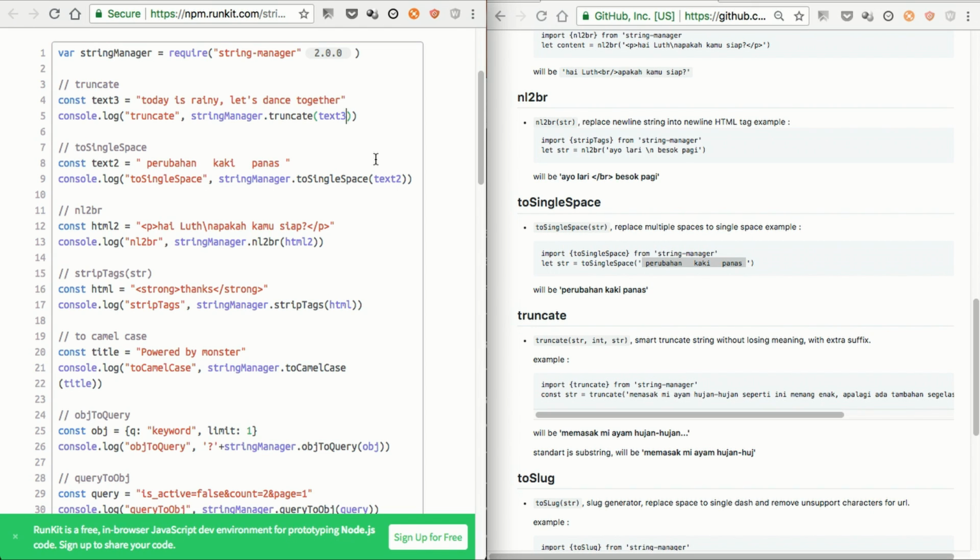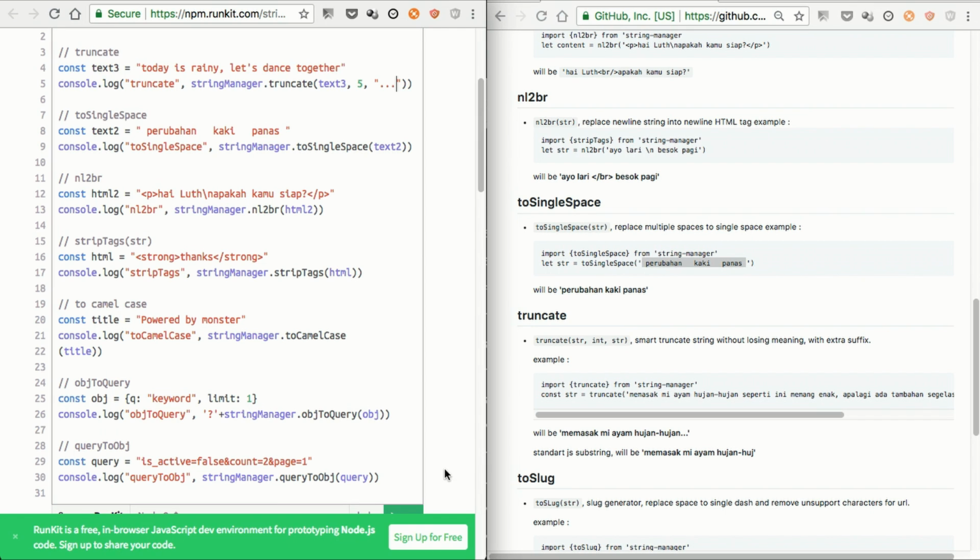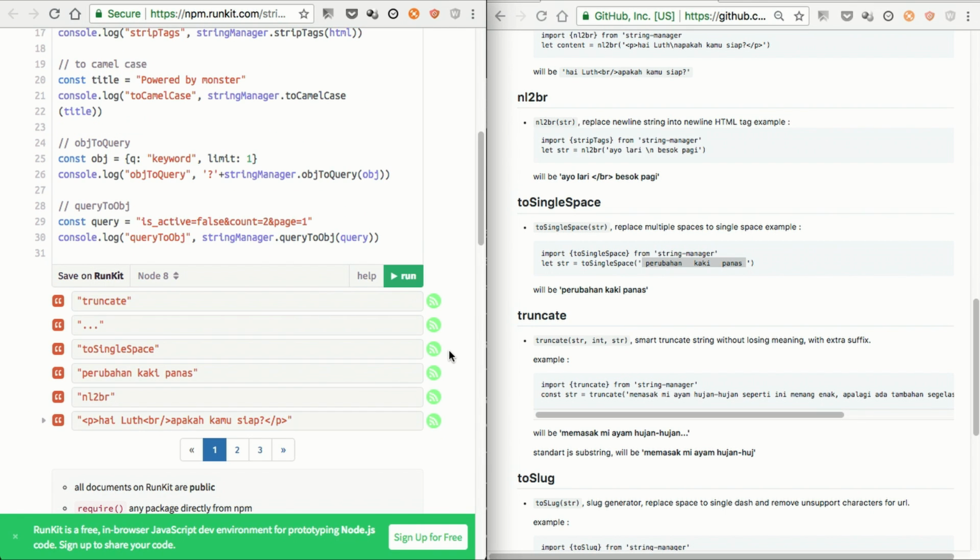A string and an integer as the total limit. Let's try 5 and a suffix. I love to use triple dot. 1 2 3. What is that? I don't understand.